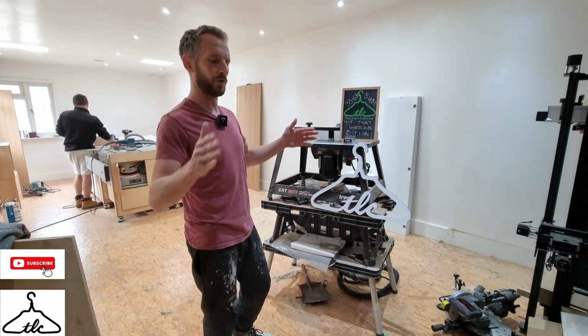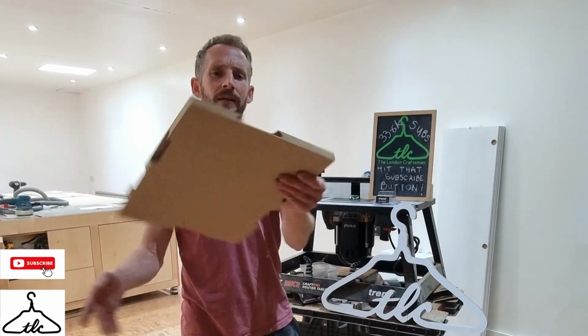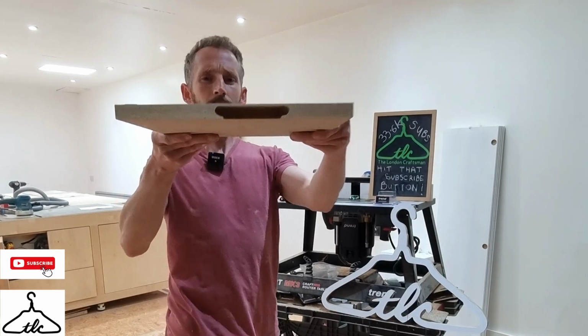Today's video is all about doing some finger pulls on a set of doors. Got 10 doors to do. I'm aiming to do a finger pull like so, and you can see the profile of it.